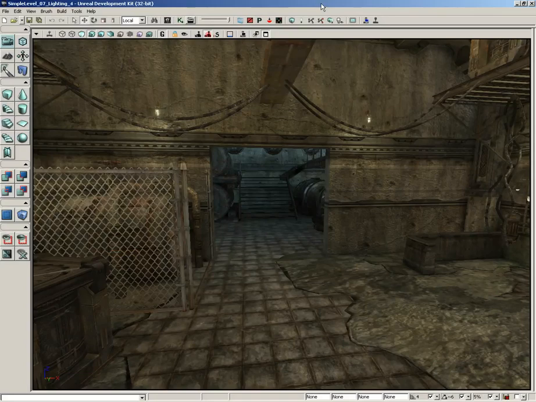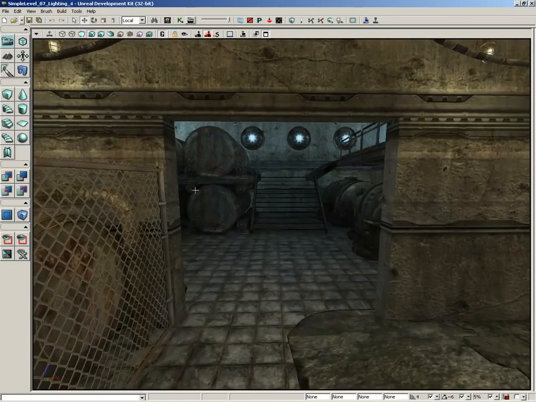Okay, we are back, and my next step is going to be to create a door that can fill in this doorway we have between our front and our back rooms. Now, there's a couple of ways we could do this. We could make a swinging door, we could make a door that slides upward. What I'm going to do is build kind of a pocket door, in this case a chain link fence that will just slide out of the way.